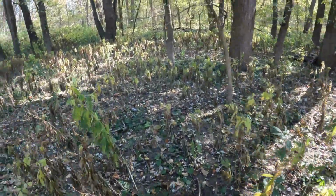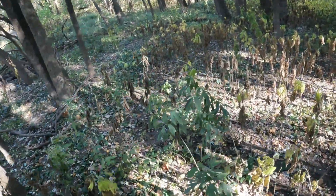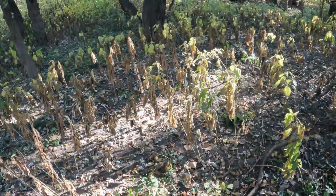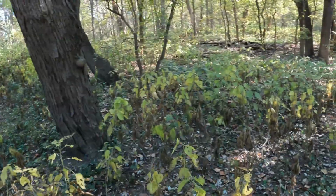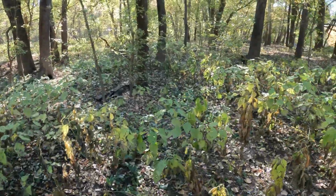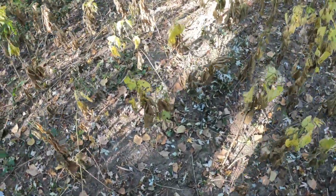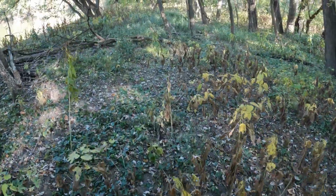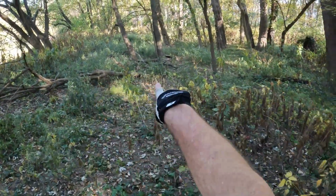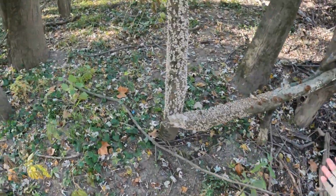So basically in here is where the mill was. I thought there'd be like a canal or something that would come in here. I'm sure there was, but you're talking, you know, this is almost 200 years ago. But I don't see any remains or anything. I don't even see anything on the ground. But there was like a low spot over here. Maybe they had the little canal came in here. But like I said, I'm not for sure of how it was even in here because I've never seen it.